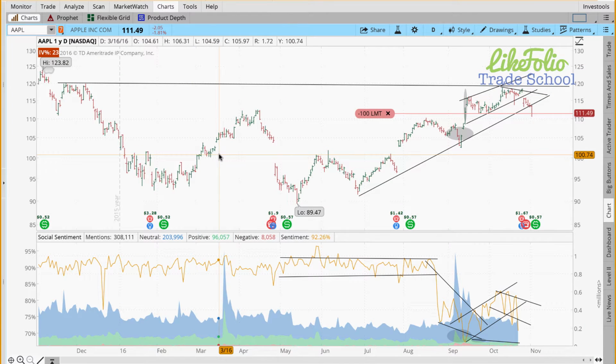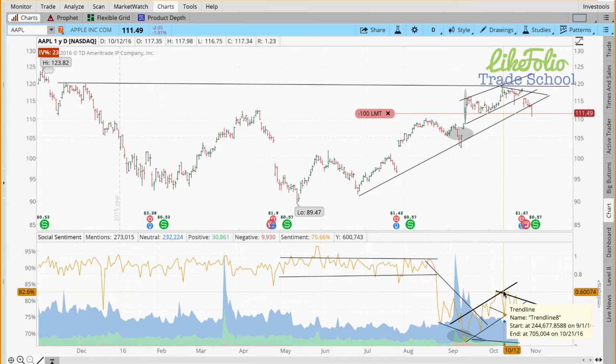Social sentiment, when it's applicable, can be a very strong tool to utilize just to give you a stronger educated guess. You never can be certain what direction a price is going to go. But if you start to see interesting observations in the price area of the chart, and then you can back that up with interesting observations in social sentiment, then you're strengthening your case.